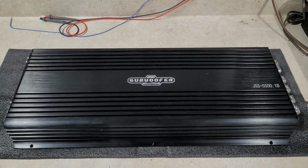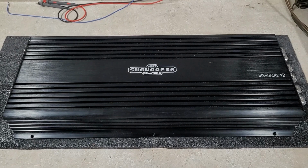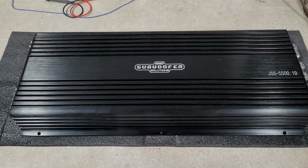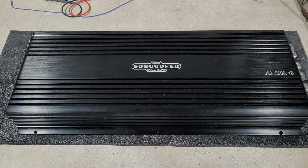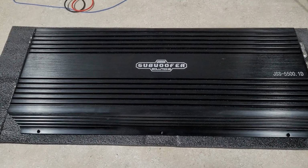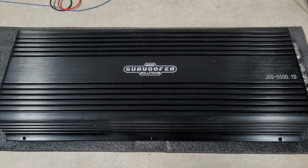Alright guys, I got that set back down. It's a heavy amp. So my thoughts on the amp, honestly, it performed well enough for a 5500 rated amp. It did its rated power, had some nice burst power. Seems to be built very nice. Those triple inputs are more than sufficient. This is an amp I would use those triple inputs and I wouldn't worry about using any dual inputs on them. Performed fine at 1 ohm on the dyno, did just fine. I'm sure this amp could be wired to 0.5 ohm in a vehicle and be just fine.